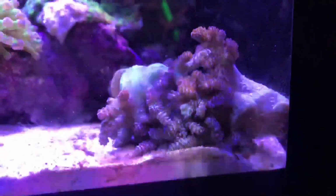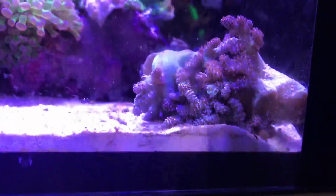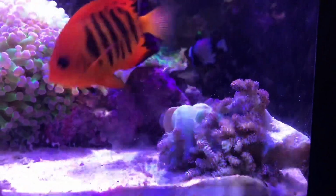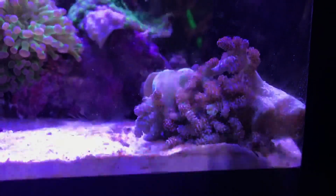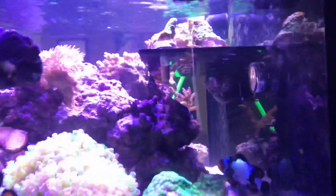Here is my leather, my Kenya trees, and before they were attached to the back wall, they detached. So now I'm working on getting it back to the back wall. It's been a bit of a process, but as for this coral, we'll just keep trying and seeing where it goes, but hopefully it attaches itself again. Once it was attached to the back wall, it thrived, it was happy, but now it's not so much.